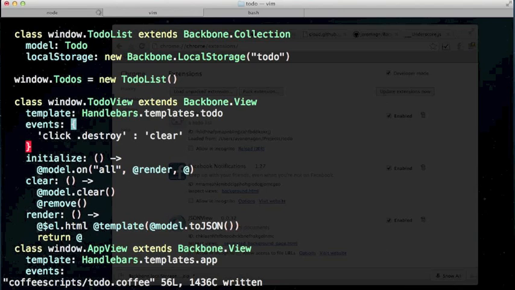Or you can have, when you double click on a to-do, that would call an edit method, and that would also be another event. You'd have a double click event in here in the events hash. Then since it's local to the to-dos, it would be in this to-do view's hash, because this to-do view is for each tiny to-do. And if you want, for example, the done, whenever someone checks something, you want it to be done, you'd also put it in here because it's also local.